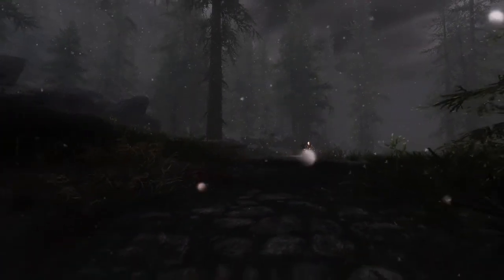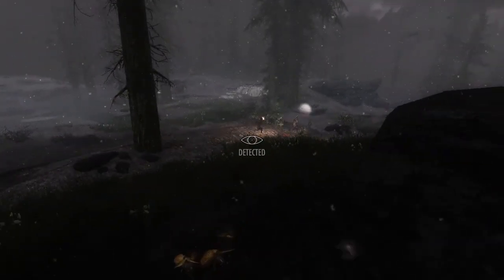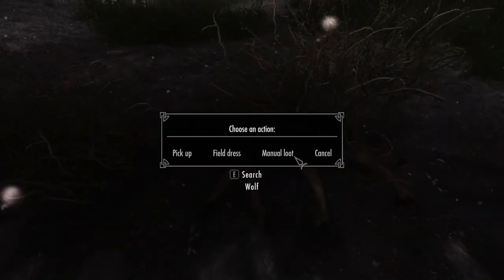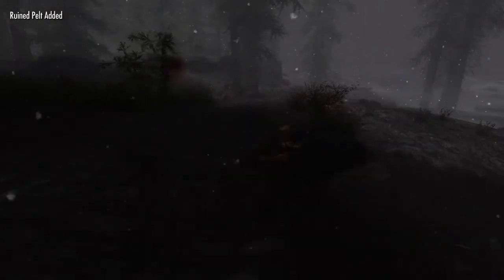Now I know there are... I also have to watch out for Imperial patrols. However, I can certainly take advantage of an Imperial patrol killing a wolf or two, if that's what they did. Is there a wolf carcass anywhere? Yes, right there. Excellent. So, that's good. Ruined pelt. Well, that'll yield some laces, perhaps.